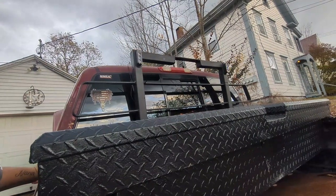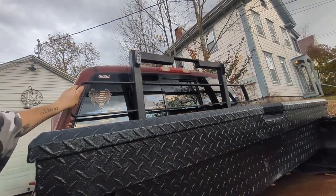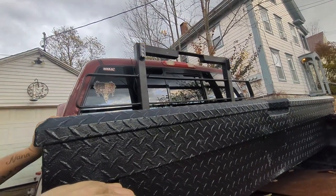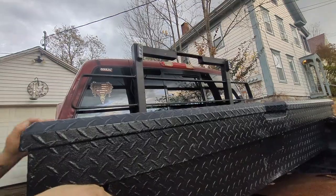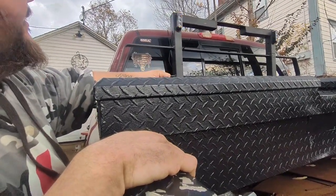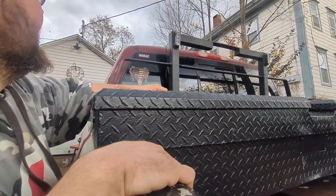I don't know, I think it looks pretty good. Yeah, I don't think I'm gonna change that. I really gotta do something different about this. I don't like that. Make a new bracket for it, I guess. The problem was you were trying to make it so the toolbox would be able to hold it there, but it didn't work out correctly.